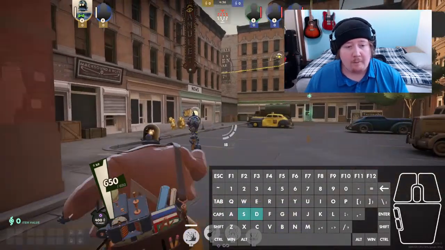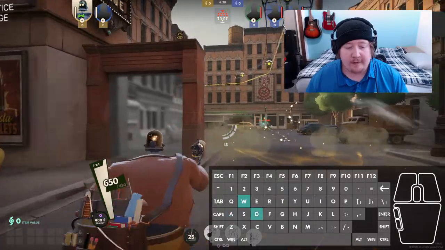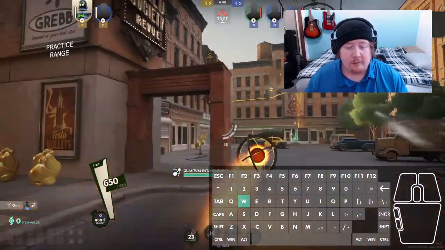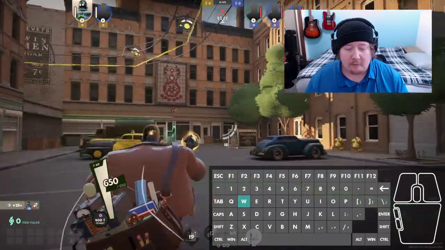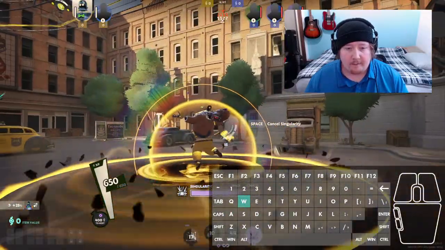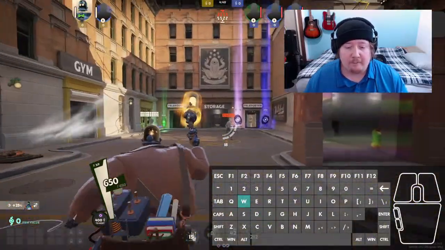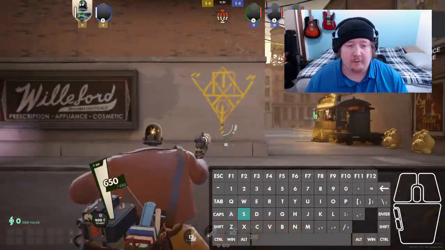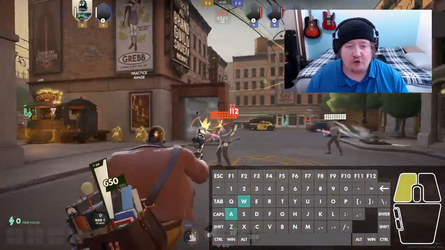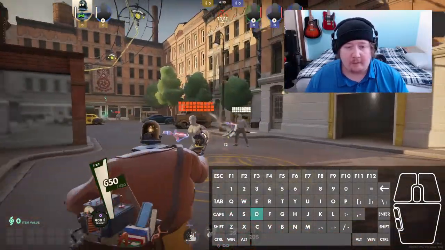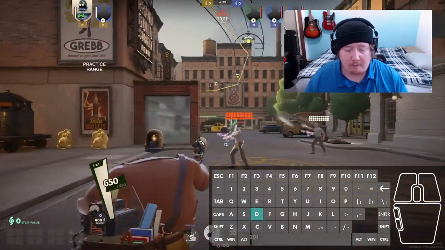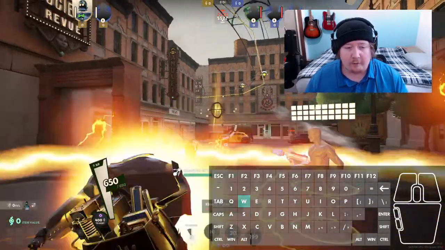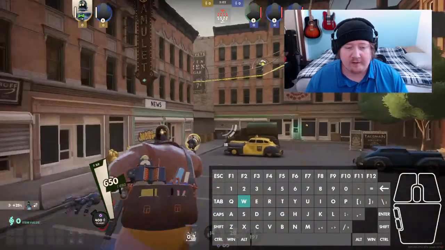So when I'm moving around, I want to be able to hit that Q, I want to be able to hit that E, that R, as well as that F. These buttons end up being quite easy for me to utilize when I'm moving around, shooting at enemies, and trying to progress myself into the game. I can keep my mobility up, and I can also utilize my abilities pretty seamlessly.